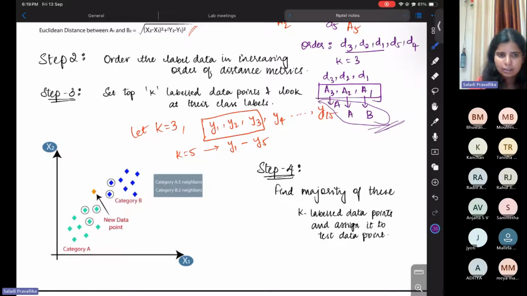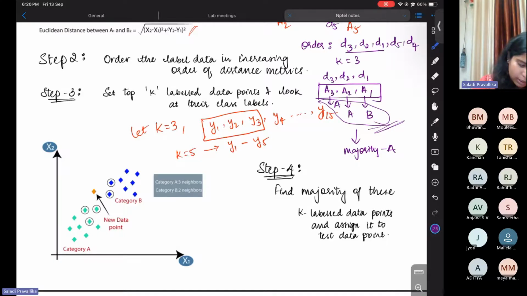So the majority class here is class A, right? So then I'm going to label this unknown data point as class A. The majority is A here, and hence I'm assigning it as class A.